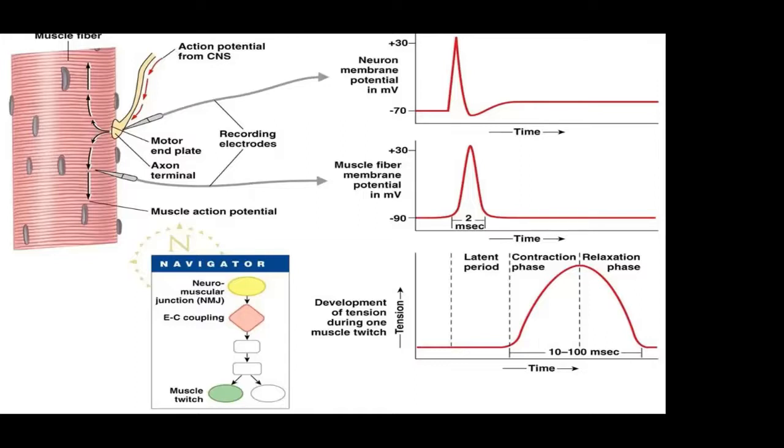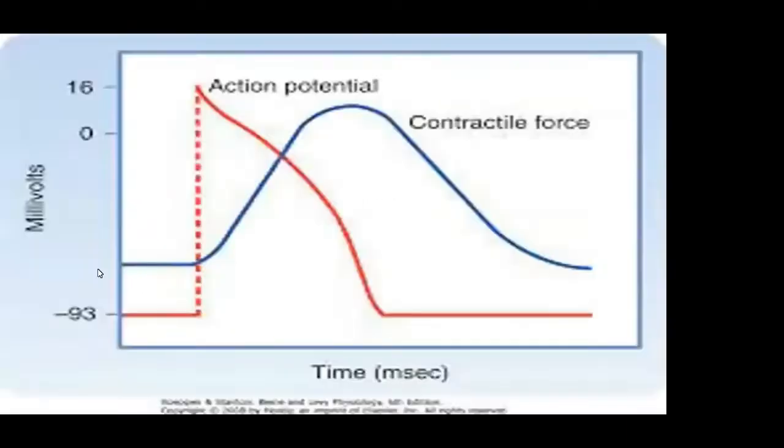This calcium now binds with troponin C and causes the troponin tropomyosin complex to move deeper into the groove of the actin filament. So now the active sites of the actin filament are free and the myosin head goes and attaches to the active site of the actin filament. And now begins the contraction process. So you see there is some time gap in between these phases. The excitation followed by contraction, the excitation-contraction coupling, has a delay of 2 milliseconds.